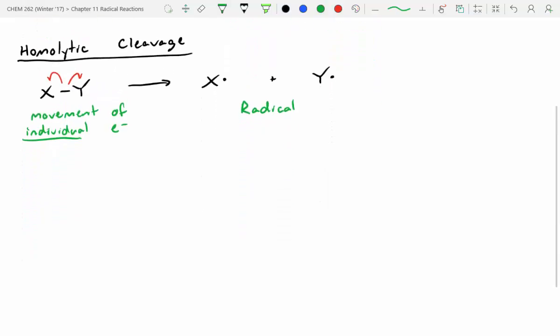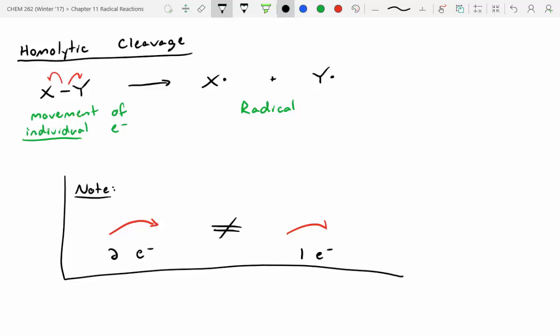The big thing I've got to emphasize is you have to be super duper careful with your arrow notation. Like I was saying before, this arrow is not the same as the single-headed arrow. Anytime you have an arrow with that double arrowhead, that means it's a movement of two electrons. This single-headed arrow is always used for one electron arrow pushing. If you flip that up, you're showing a completely different mechanism. So be very, very careful with how you draw your arrows.